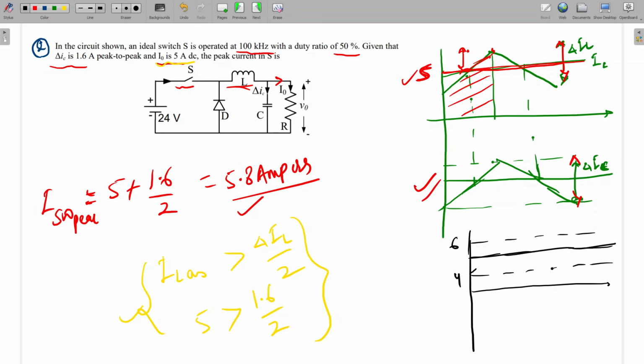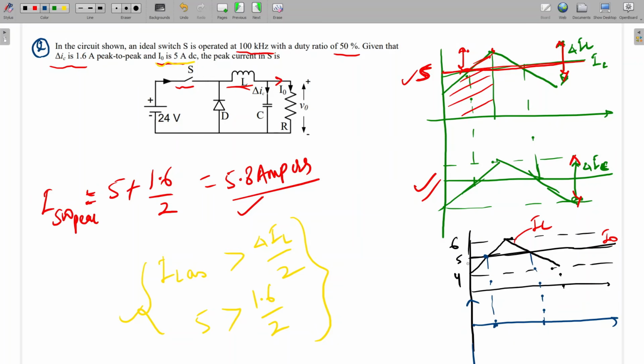So it will be charging like this and discharging like this. This midpoint value is 5. So IC is what? IC is equal to IL minus I naught. This is I naught and this triangular wave is IL. We can subtract the points. Since the waveforms are the same here, IC will cross the zero axis here. Here also both waveforms are the same, so IL minus I naught will be 0 here.